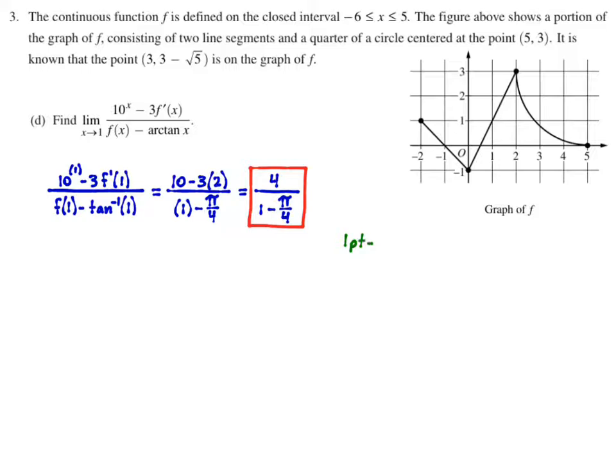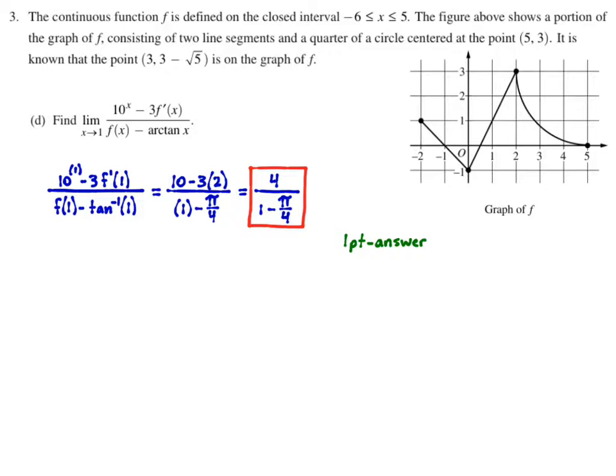As far as points go for this guy, you're just going to get 1 point for your answer. And this is another point. You've got to make sure you check substitution before you do anything else. This isn't an indeterminate form, so we're done with this answer right here. All right, that was question number 3 from 2019.